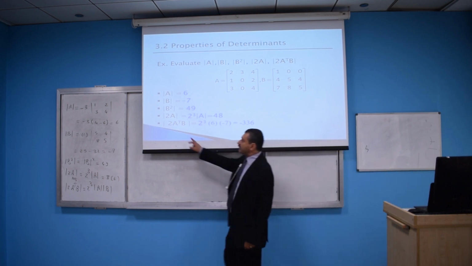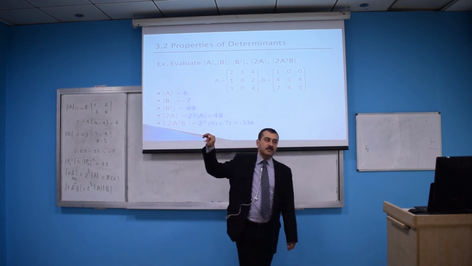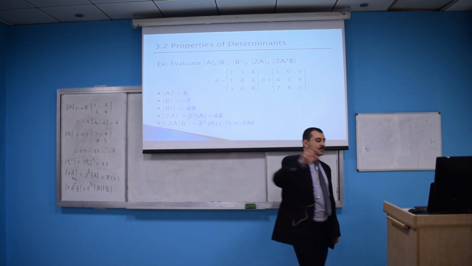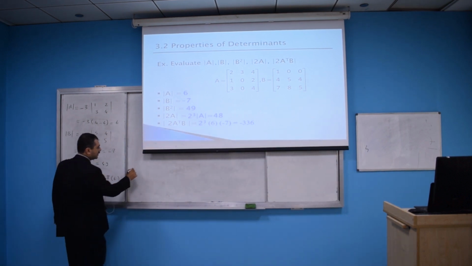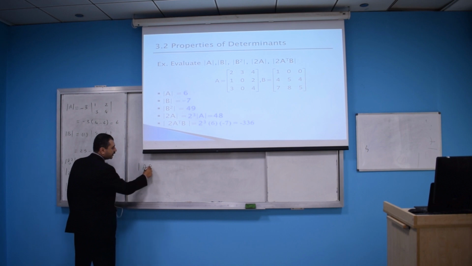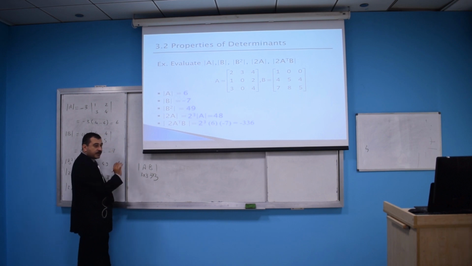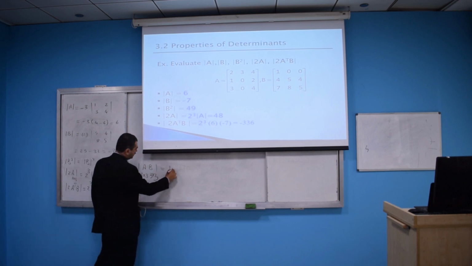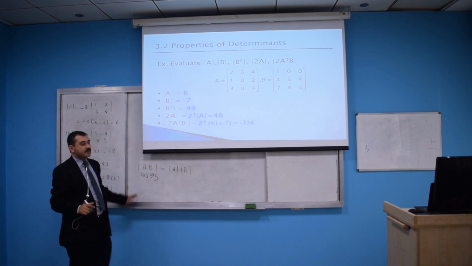Can I multiply matrix 3 by 3 by matrix 2 by 2? That matrix multiplication, you have the multiplication to be valid first. I can't say that I want to find the determinant of A, B, and A is 3 by 3 and B is 2 by 2. This must be 3 by 3 for the multiplication to be valid, and then do the property. Determinant A times determinant B. So they have to be of the same dimension.